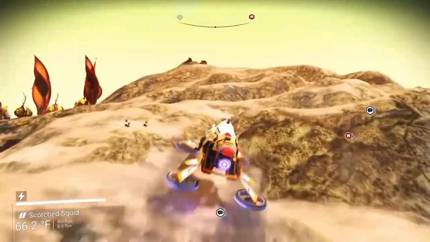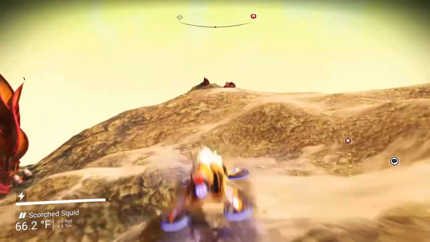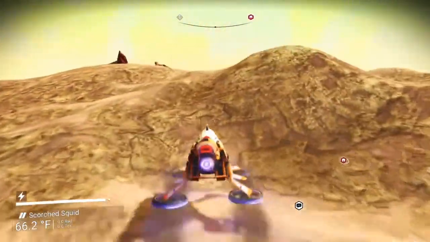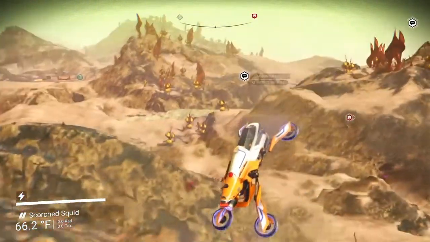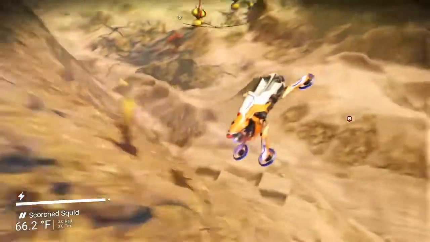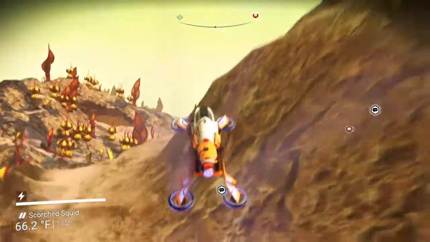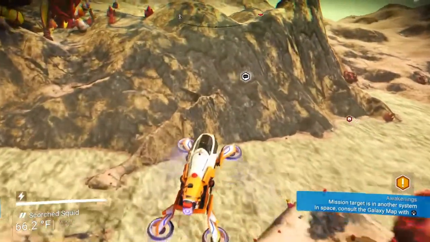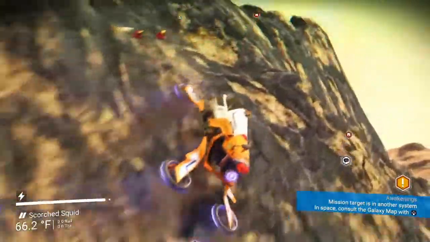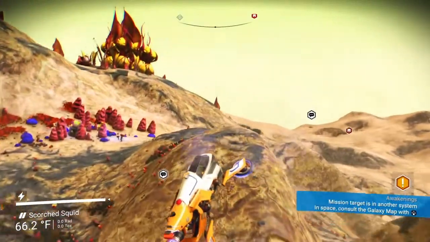Once you claim the base, all you have to do is travel back through the portal and go back to where you came from. Then you have to fly to the space station in whatever system you came from, and choose the option in the teleporter within the space station to return to my base, and that will bring you back here.